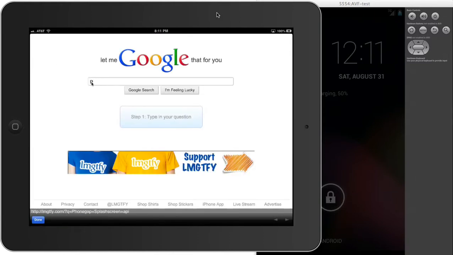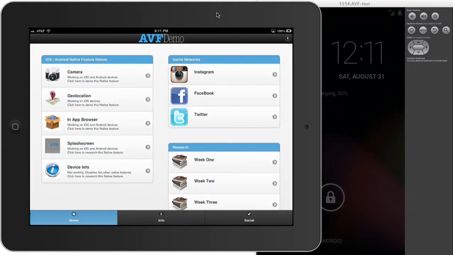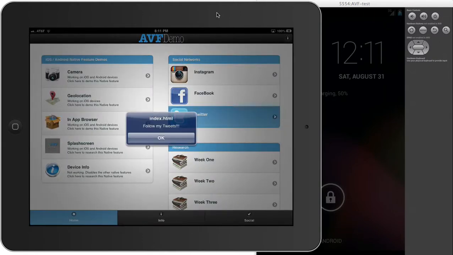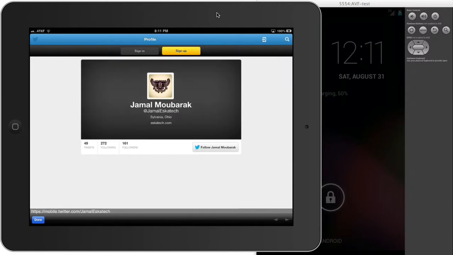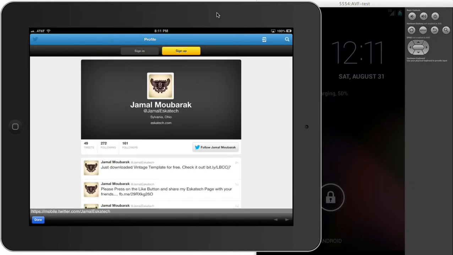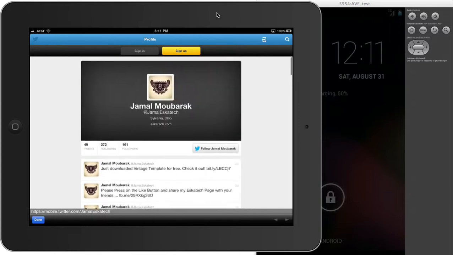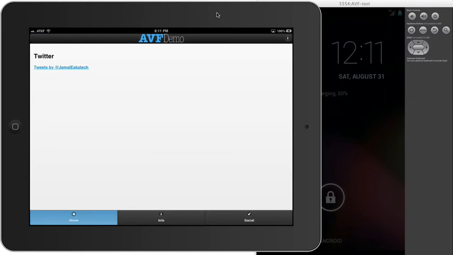One thing I did this week that I did not have last week is my Twitter. This is actually the API, and it should pop up on the screen. In a regular web browser, I can hit the refresh button and the widget is in here, but here it's not. This link did not work in an in-app browser and would get me stuck, but now I fixed it to work in an in-app browser. So there is my Twitter page. Okay, go back to home.